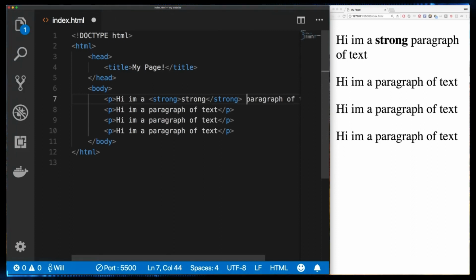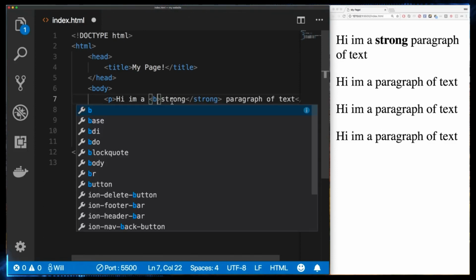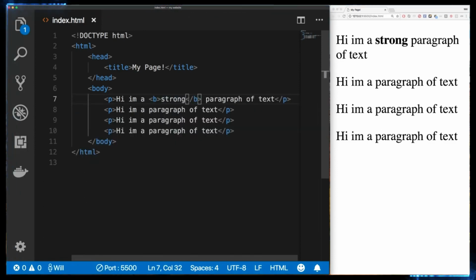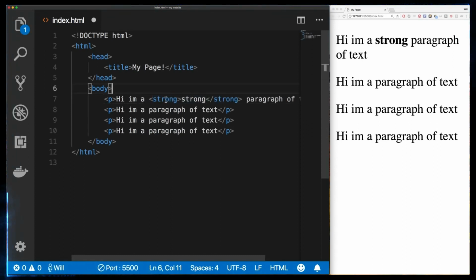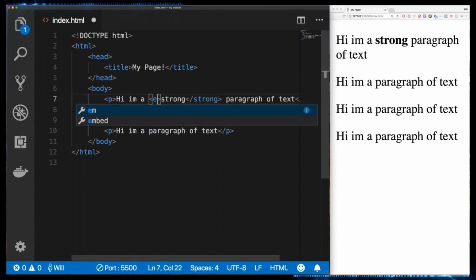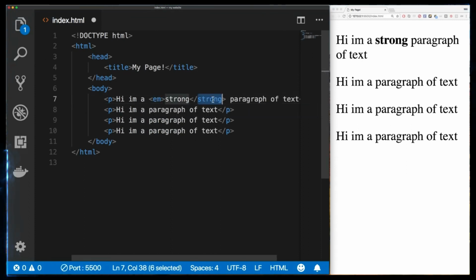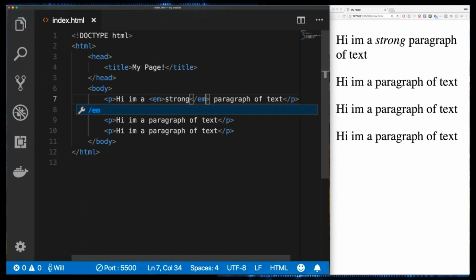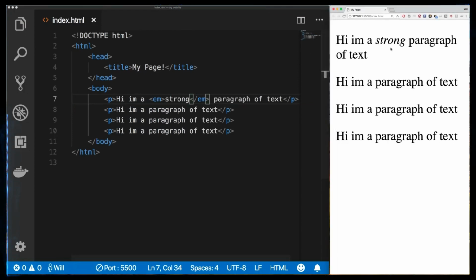And then what if you want to change some of the ways these work? You can add strong to make it bold. Let's make it a strong paragraph. Added a space there, probably don't need a space there. Strong is basically what you use for bold. If you're looking at really old web pages, you may see a B tag floating around which does the same thing, but that shouldn't be used anymore. Strong is what you should use for bold now.